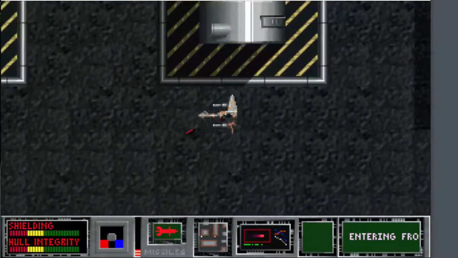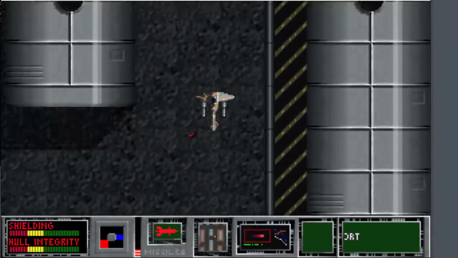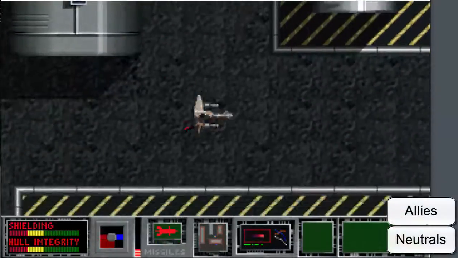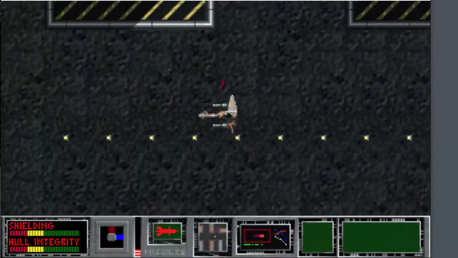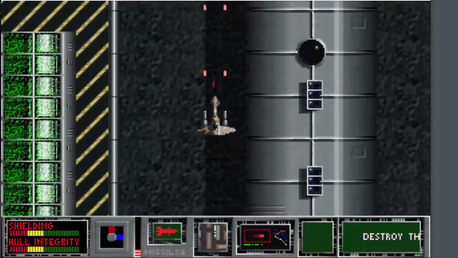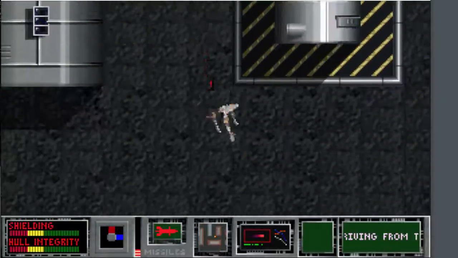This means we have at least 2 different AI mechanisms at work. We have everything you'd expect from an action shooter. Explosions, multiple weapons, enemy ships, neutral ships. Haven't seen any allies, but we can assume there will be ally ships too. I'll do the rest of the scripted mission and then we can experiment a bit. Alright, go stop more trucks.